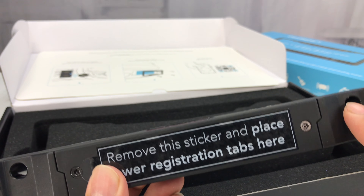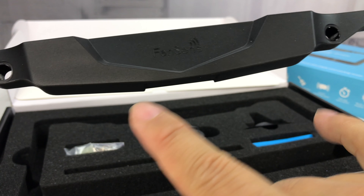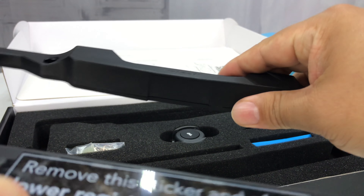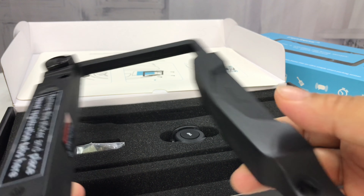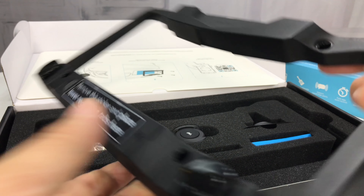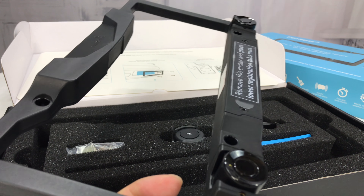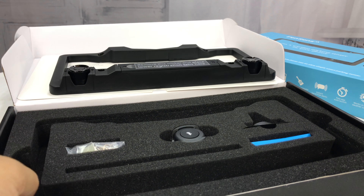You do have holes here for screwing your license plate down — I'm assuming those are the standard license plate holes. Up here it looks like you have maybe the transmitter or something like that, but it's quite a bit thicker than a normal license plate frame. Nonetheless, this black frame looks a lot like those big plastic frames that auto dealers put on cars anyway.